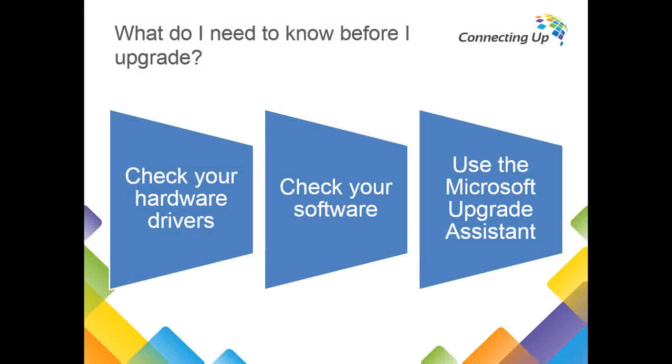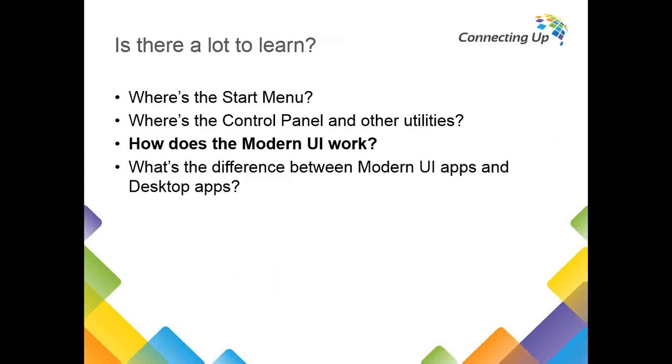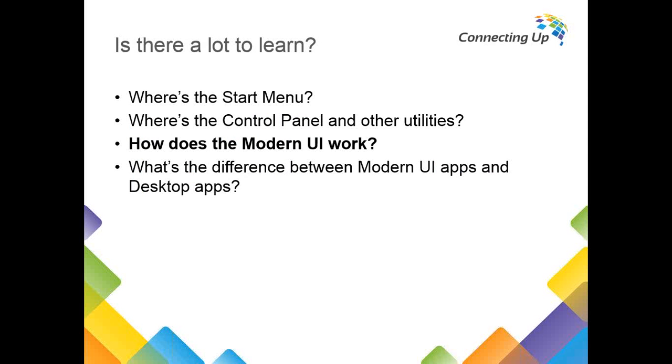Okay, so we might keep moving along. Alright, so the next big thing is, these are the questions that we get quite often or that we see online. Where's the start menu? As many of you may have known, if you've looked into Windows 8, the little start button is no longer there, but that's for a good reason. Where's the control panel and utilities? So where are my regular apps? And how does the whole thing work?